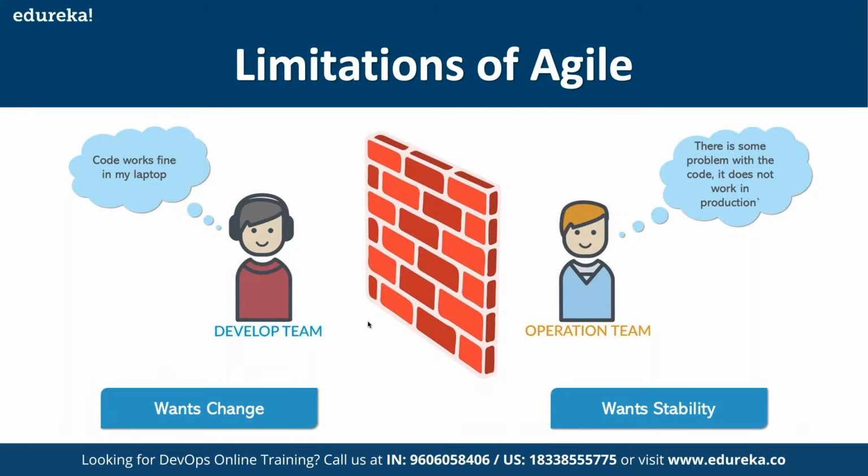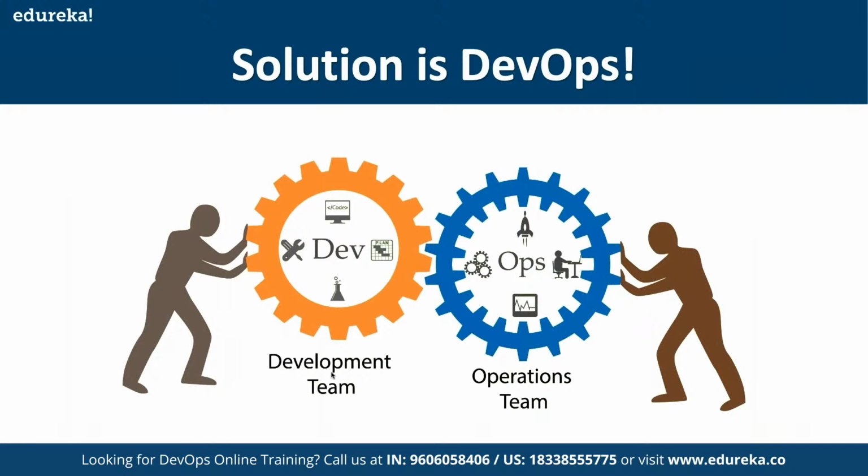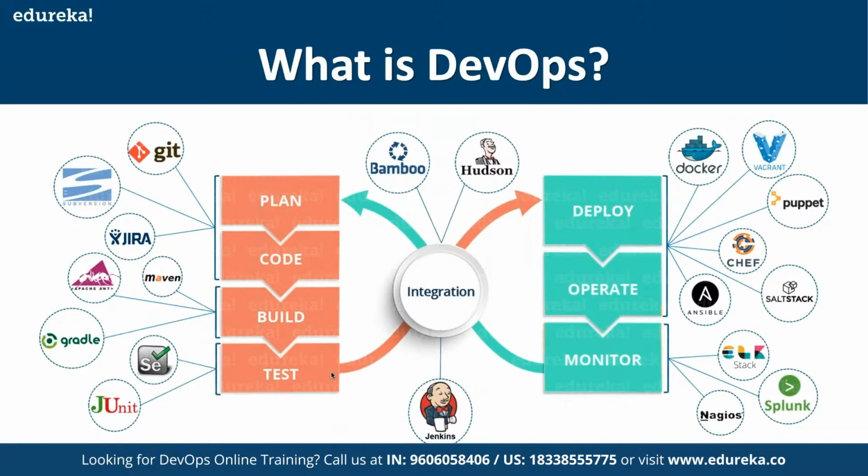To bridge this gap, and to make sure this is not one of the main pain points of the entire development process, we include DevOps as a lifecycle. DevOps is made of two terms, development and operations, so it simply bridges the gap between these two. So what exactly is DevOps? DevOps is a complete development lifecycle through which we can automate the process of fetching the code, creating a build, and deploying it on the servers, and also do continuous monitoring of those solutions, so that whenever there are any issues or feedback that need to be passed on to developers, that can be done as quickly as possible.